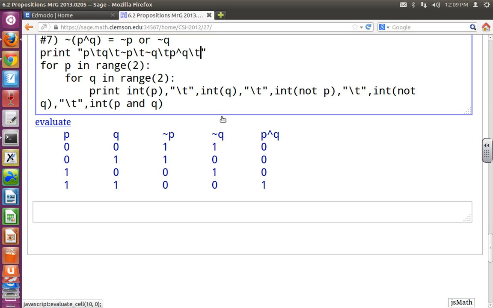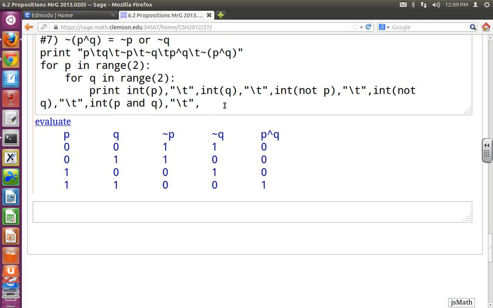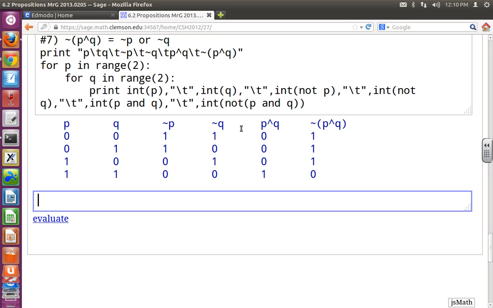Escape tab, let's see, not quantity, P and Q, and then let's put that over here. Comma, string, escape tab string, comma, and it's a negation of what we just had, right? I'm just going to copy this, because that's P and Q, put it here, and add the negation inside the int, not all of that. All right, so did we get the opposite of this column, basically? It's what we want. Falses became trues, false became true, false became true, true became false. Perfect.